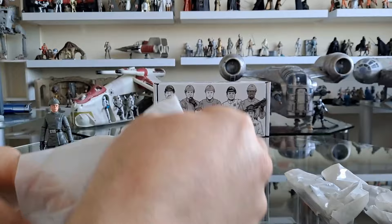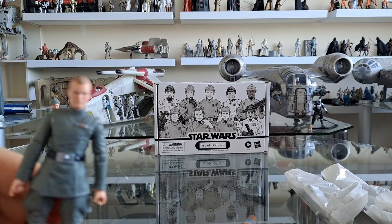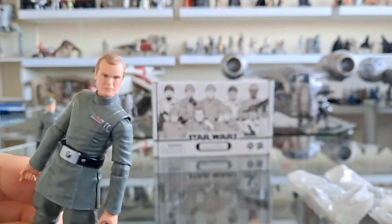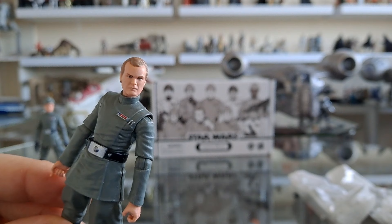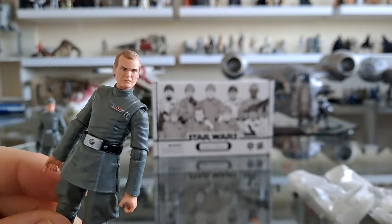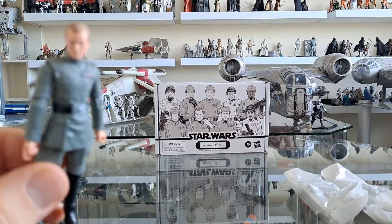Next up we have — wow — the last time we got Motti. I might go and get him off the shelf. 'Dangerous for your Starfleet commander, not for this battle station.' Look at that — what about that likeness? The actor who played Motti was also in Who Framed Roger Rabbit — he played Marvin Acme, the detective that wakes up Eddie Valiant. 'Eddie, if you wanted money so desperately, why weren't you coming to me?'